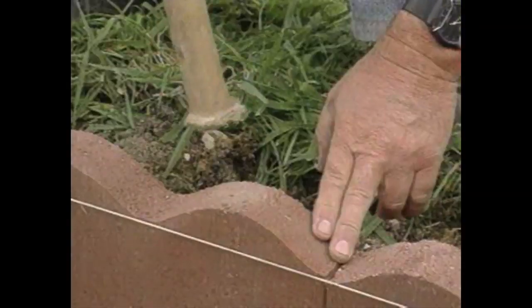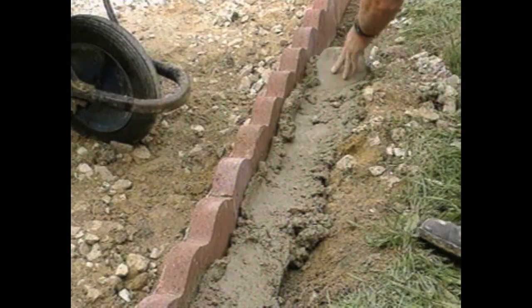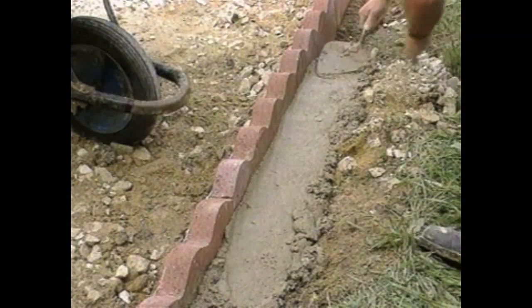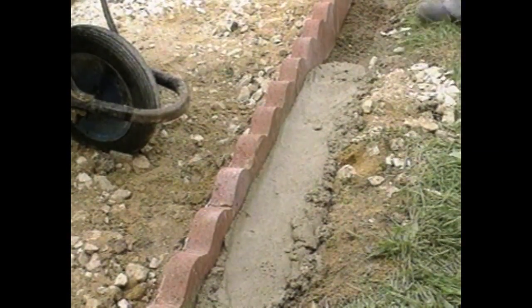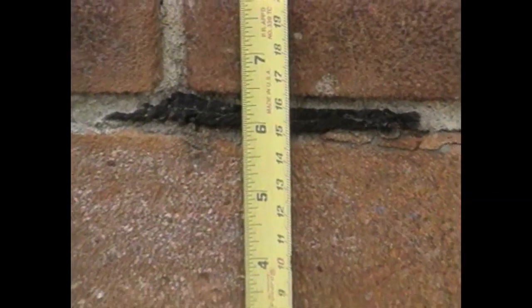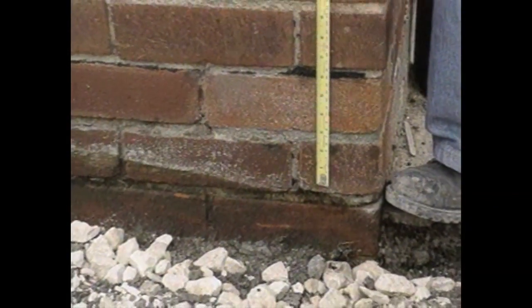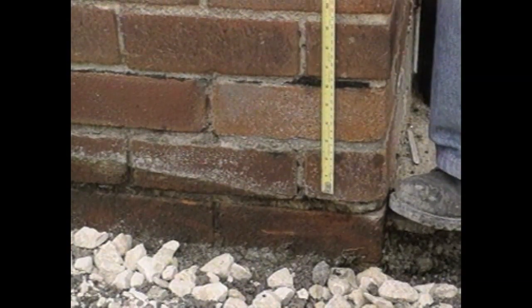Edge restraint is placed next, bedded on mortar and haunched. That's a shoulder of mortar against the outside edge. Concrete garden edging is commonly used, or a small element curb system. House walls can be used quite safely, provided that the block surface will be at least 150 mm below the damp-proof course and the paved surface drains away from the house.